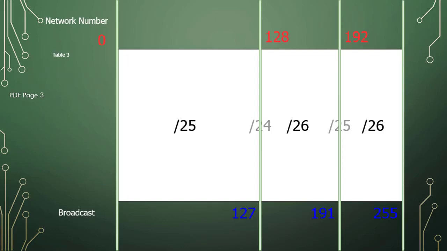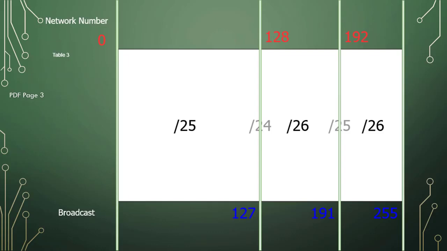Remember when we said we make change, it doesn't matter, we can make change with different size coins. And in this case, that's what we're doing. Our /25 is very similar to a 50-cent piece, whereas our /26s are much more like quarters. Please also note that as we subnet, those numbers go up. So every time I divide a network in half, the subnet mask gets a little bit bigger. In fact, it gets one bigger. So we take a /24, we turn it into two /25s. That means we added one to the subnet mask to get smaller networks. It seems kind of counterintuitive, has to do with the math and the binary that I won't bore you with, but if you want to know why that is the way it is, you've got to go look at the math.